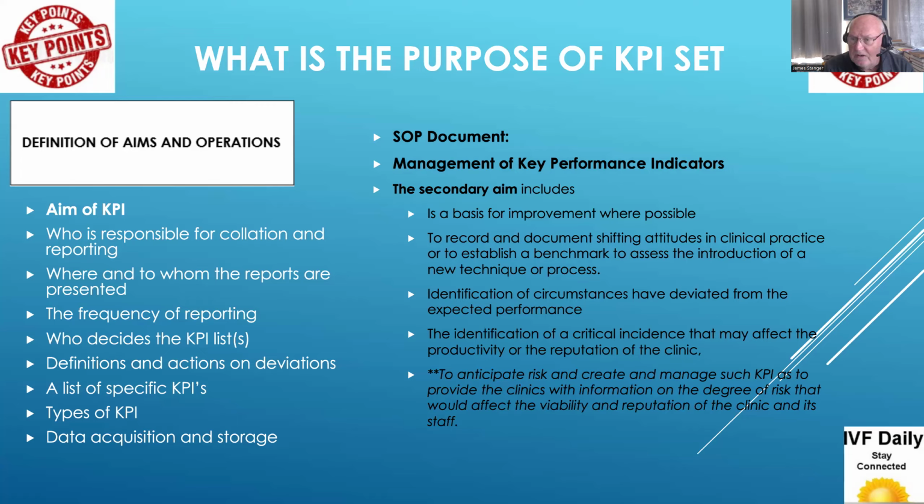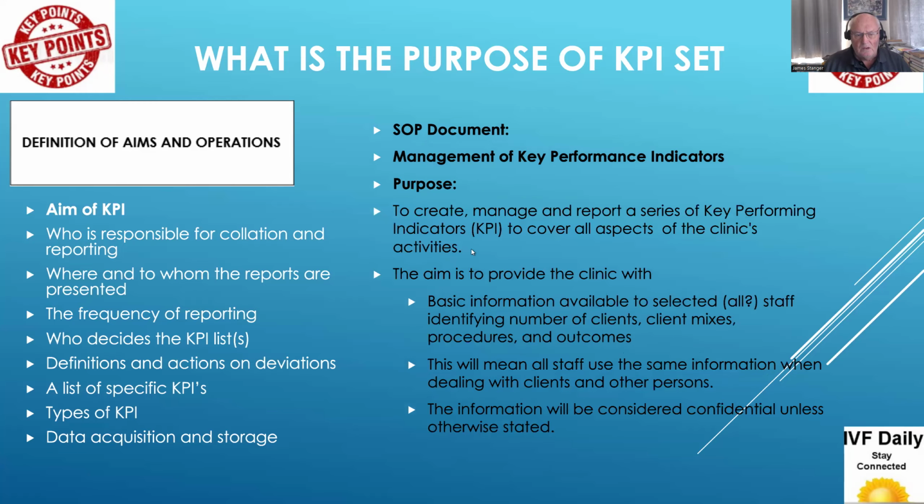And the last point, and I think now this is the most important one of all going forward, is to anticipate risk and create and manage KPIs so as to provide the clinic with information on the degree of the risk that will affect the viability and the reputation of the clinic and its staff. And we've seen that with Monash IVF in Australia.